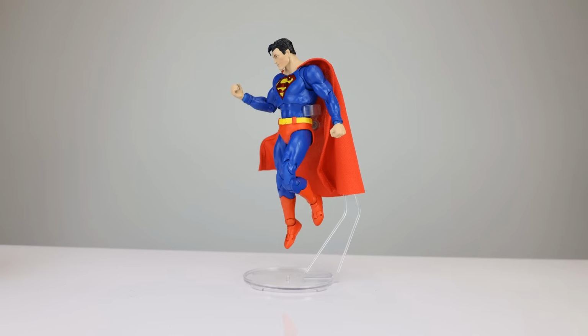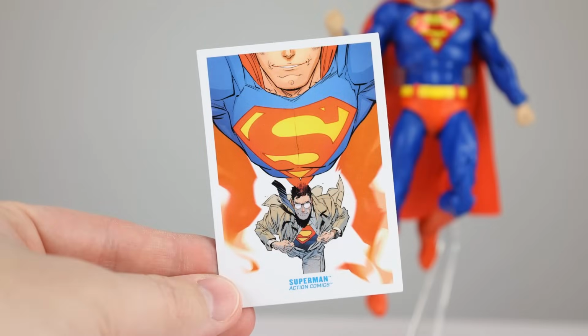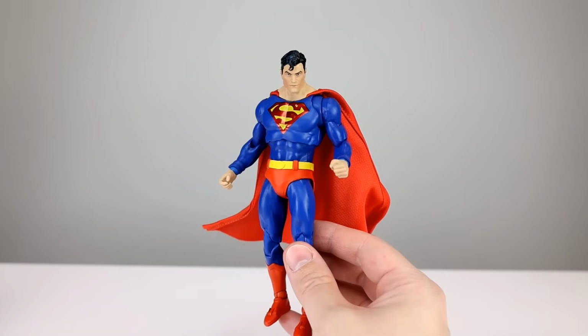You get the display stand, which is, they're garbage. It's better than nothing, I guess, but it's pretty garbage. And then the card. I'm doing 5 out of 10. Not having 2 fist hands is just nuts for Superman, so that blows.